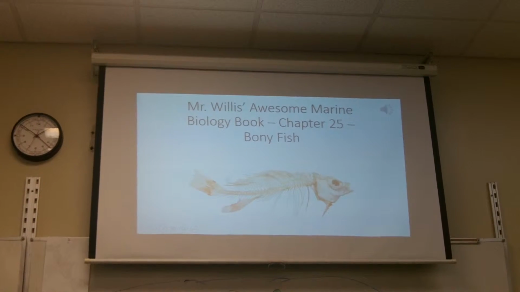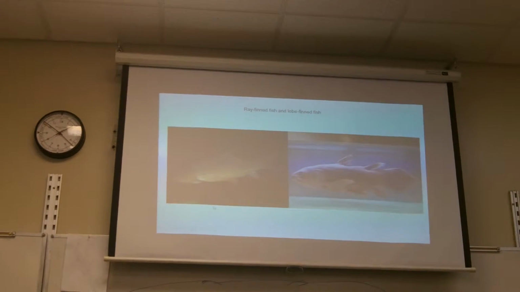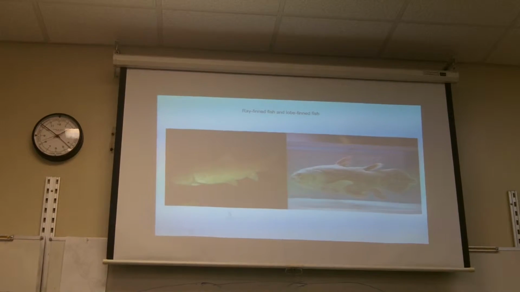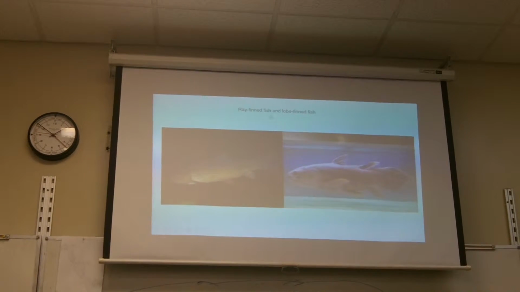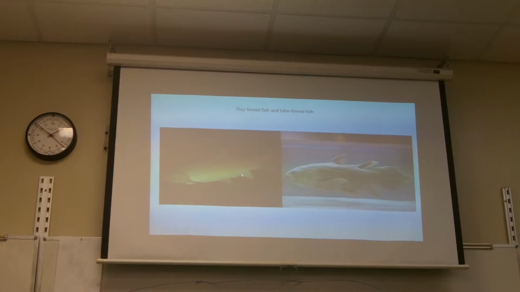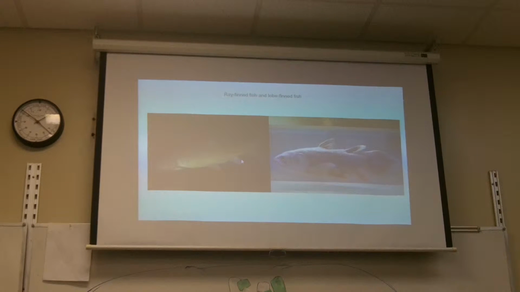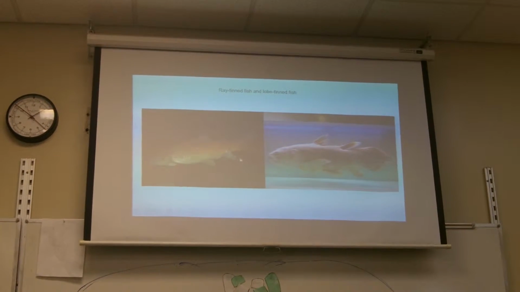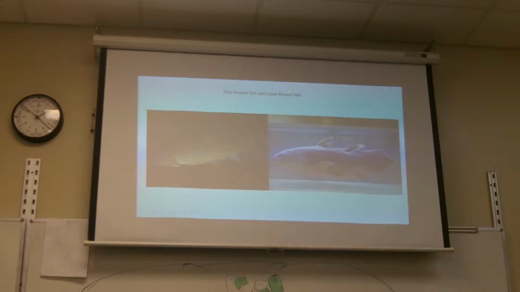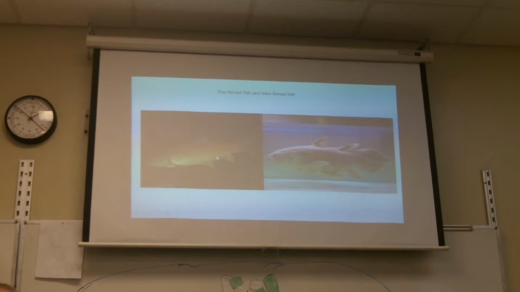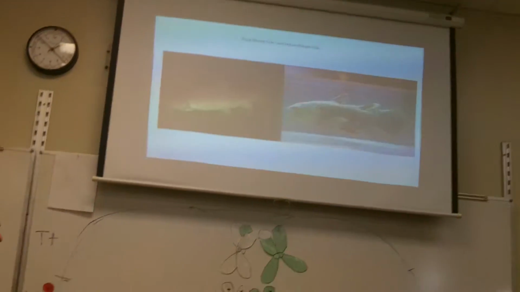All right, so we're on chapter 25, fish. There's a couple different major groups of fish that we'll study. Most fish are ray-finned fish. Ray-finned fish have fins that look like this with rays going through it. Now, rays are like hard supporting structures. Those are normal fins like you would see in any kind of fish. There's thousands of species of ray-finned fish, something like 23,000 species. It's a lot.